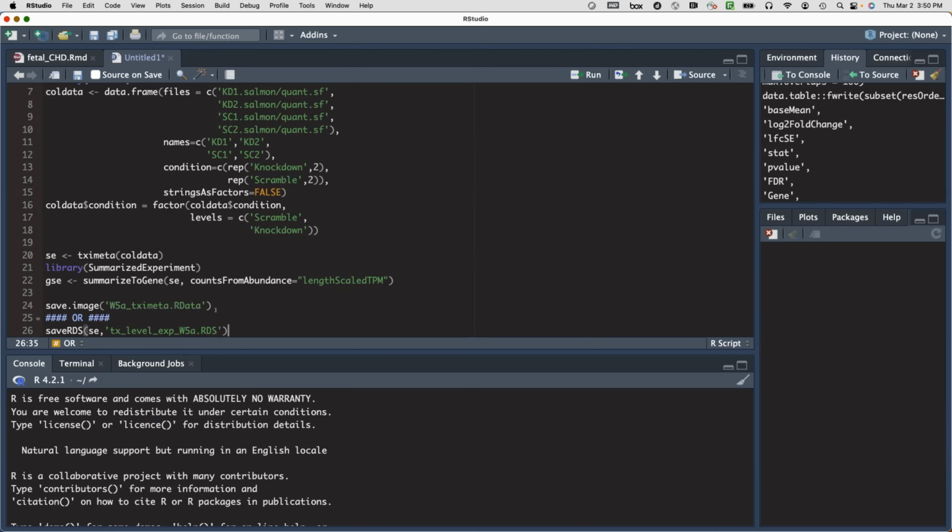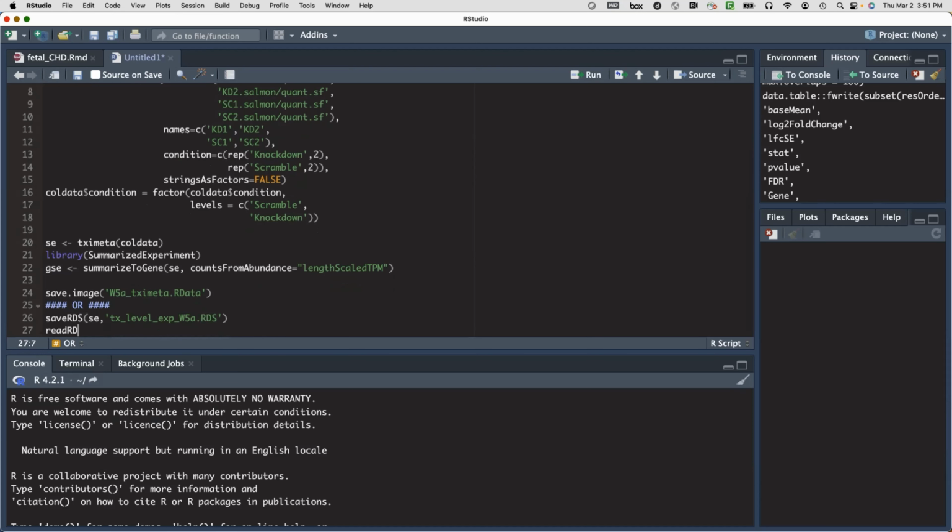What this will do is save everything that's been generated into this RData file and save it exactly where you are. And what this does is only saves this object as a file that is specific to R itself. And you can load that up with readRDS.